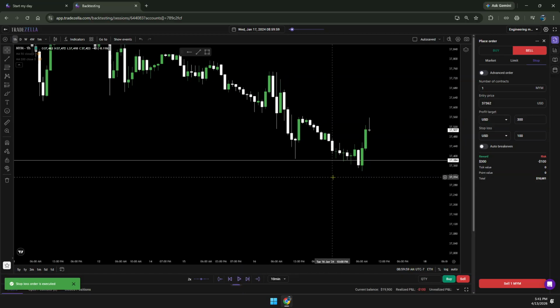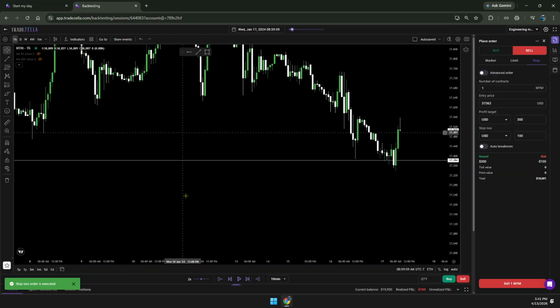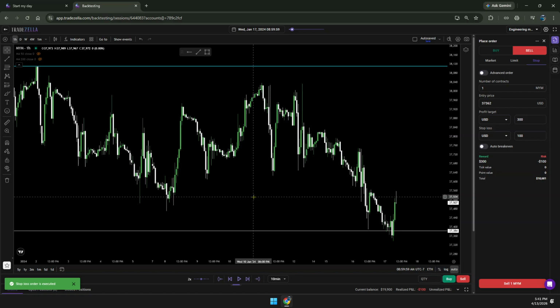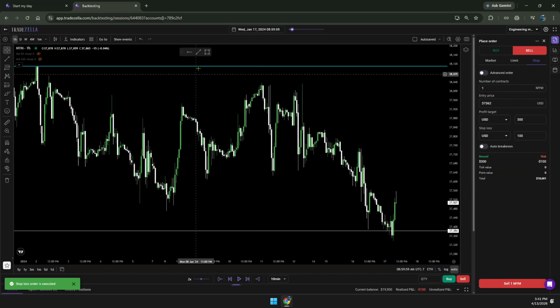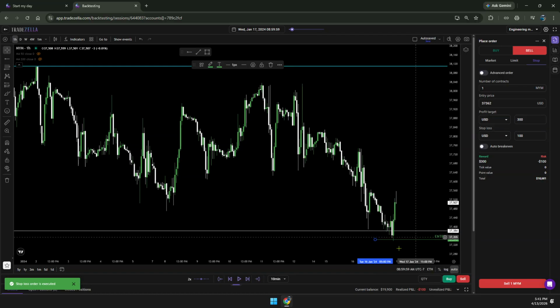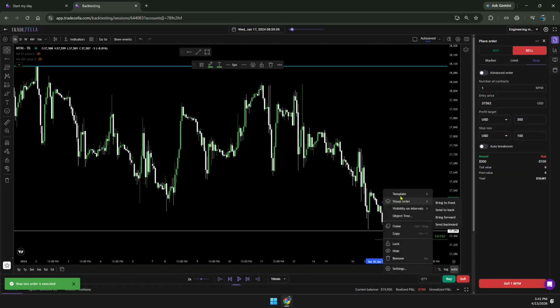So now I want to, because I'm trying to build a strategy, I'm trying to experiment. So I'm going to go ahead and tag this. First thing I'm going to do is I'm going to mark out where I entered. You can use the little arrows and stuff, but they don't give you the kind of the price, the zone, like where you entered. So I like to do that. I have my stop loss up here.